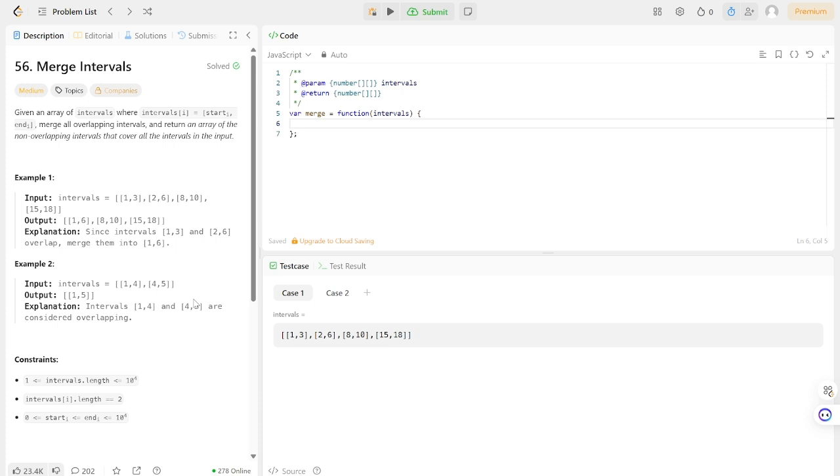Okay, so the way we'll do this is by sorting each of the arrays by the first digit in size order from smallest to largest. This way we know that they're all sorted, because we don't know for sure that they'll be sorted in other tests. So we'll sort them, then we'll check if the current interval's start is smaller than the previous interval's end. If it is, then we merge them and we proceed to the next value. So let me show you how we would do it.